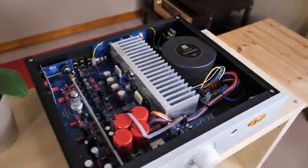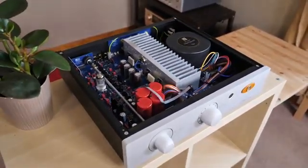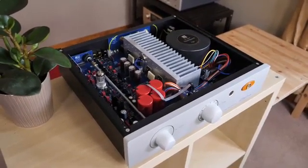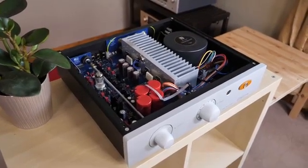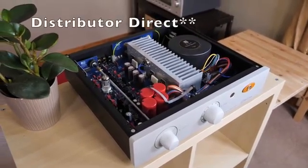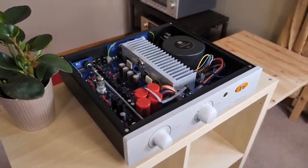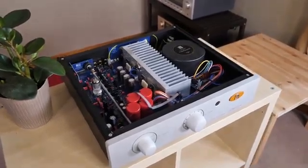The only thing left we have to talk about is the price. So in the United States, this unit retails for $1,995 US, which is actually less expensive than what you can get this for in Italy. And that's because the new US distributor is offering this unit consumer direct, just as an experiment to see how that holds. So it's a pretty good price. So now it's time to talk about what you get in terms of performance. Let's go.